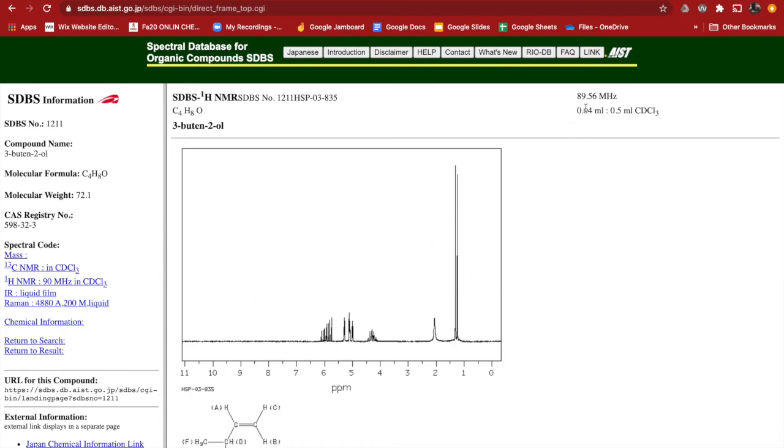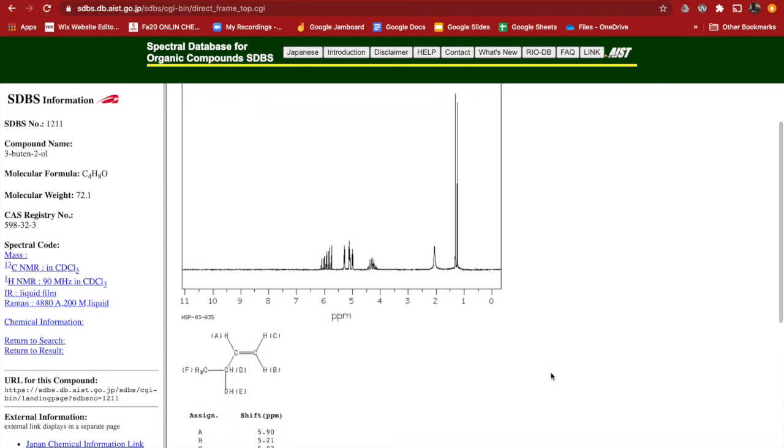This is a 90 megahertz, and they're only offering us 90 megahertz. That's all they got on there. They have the carbon and the mass and the IR, but only one of each. That's okay. So here's our molecule. This is an alcohol. It's got the OH there, and it's got a CH and a methyl, a methine, methyl, and then an alkene. And the alkene's got 3 hydrogens, and they're all different.